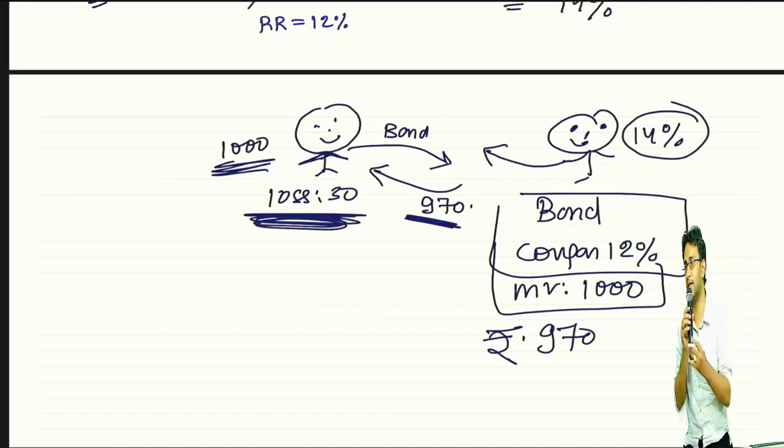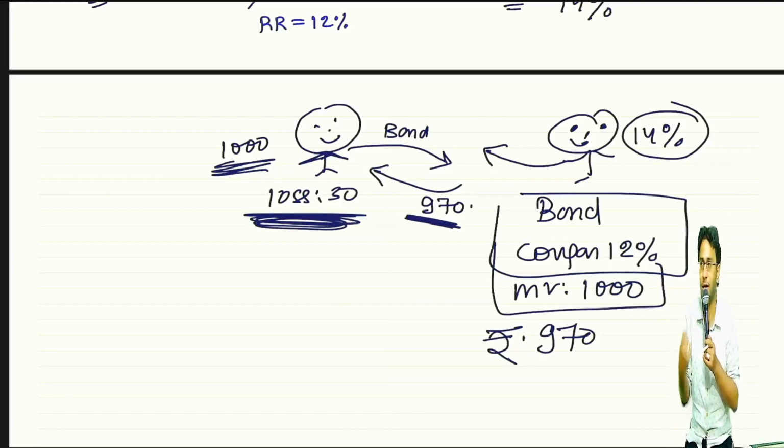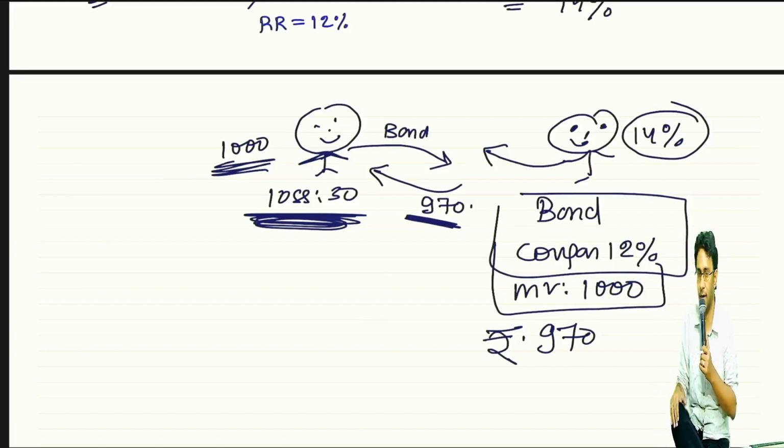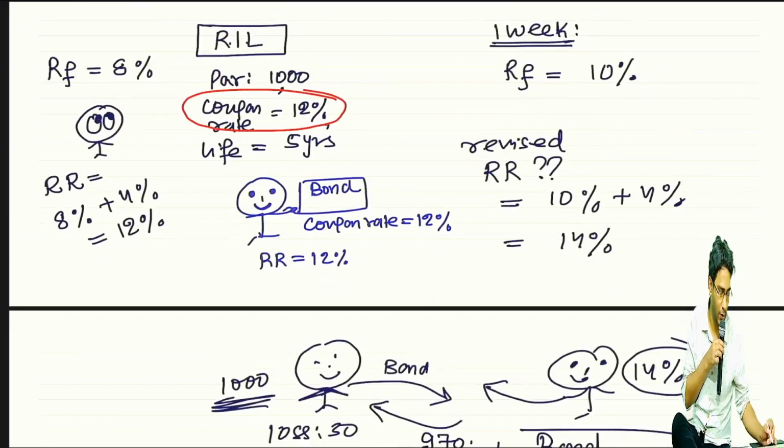This fellow is suffering a loss. This is how bonds change hands, and when bonds change hands, one fellow will be losing, one fellow will be gaining. Sir, why should I sell the bond? Apart from reasons like I want money, the reason for selling the bond is, when the bond is not capable of giving you your required return anymore, you should not stay there. Get out of that, take this money, park it somewhere which gives you your desired required return. I want 14, but I won't get 14, I will get only 12%. So you sell the bond.